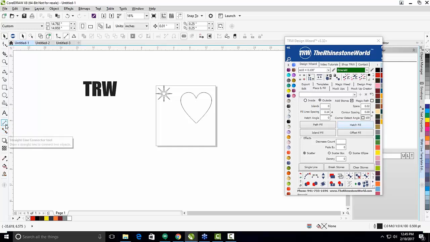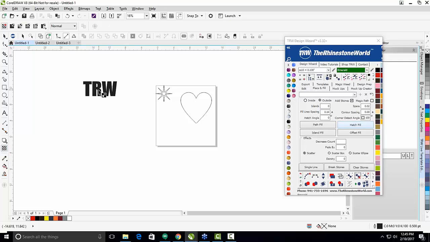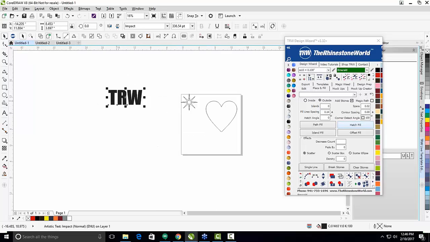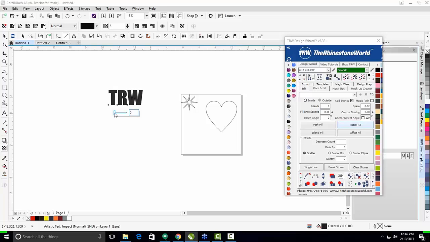So some of these tools we're really not going to use too much. The transparency tool is nice. You're not going to use the transparency too much with actual designs. Maybe if you're using more direct to garment or something like that, or creating a watermark for yourself, the transparency can come in handy. When I click this, you'll see at the bottom it comes up with this bar, so you can either slide this bar over and you'll see how it starts fading, or you can just simply type whatever number you want and it'll adjust it as well.